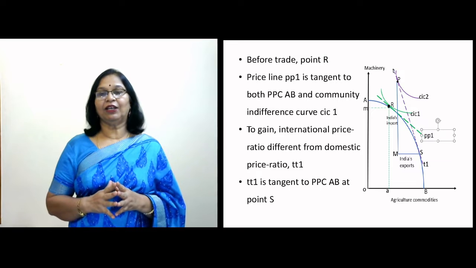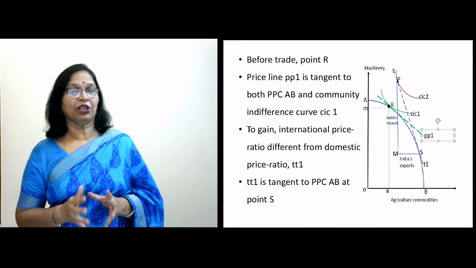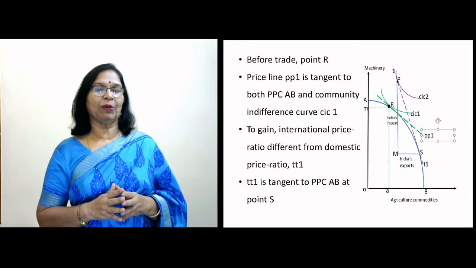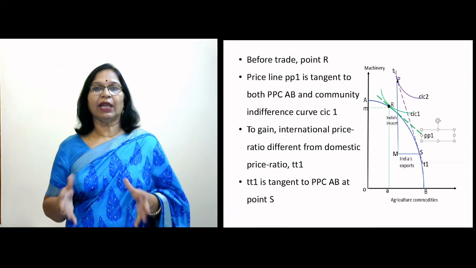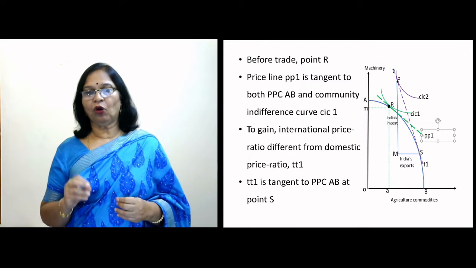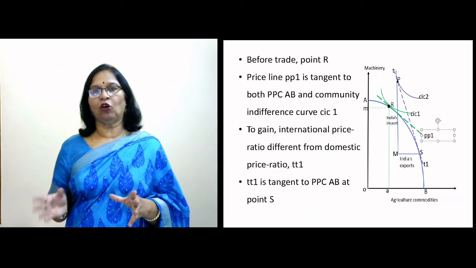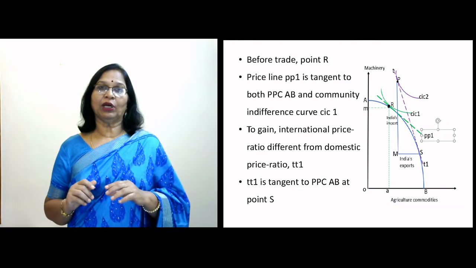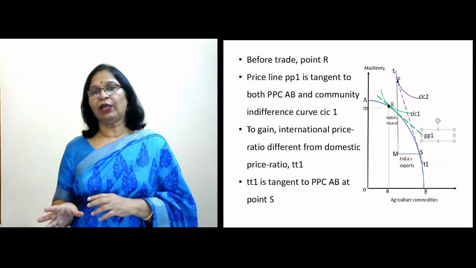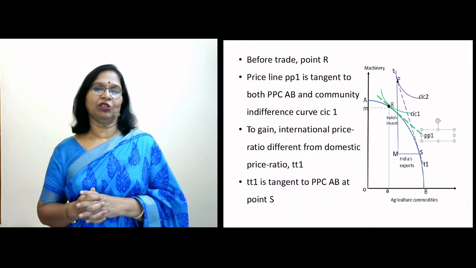The production possibility curve is AB, and this AB we have used when we were explaining the basic problems of an economy in another video. So with the scarce resources that the country has, the country can produce OA of A or OB of B if all the resources are diverted only to the production of A or B. Now we know that no country will produce only A or only B. That is, no country will produce only machinery or only agriculture commodity. It will produce a combination of machinery and agriculture commodities.